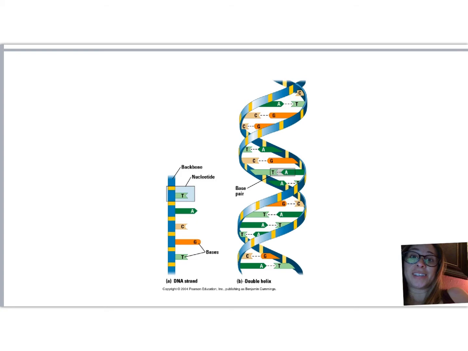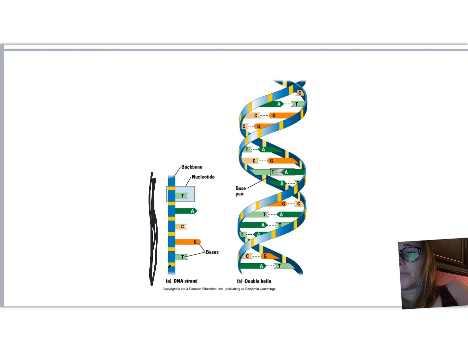So we don't usually just see them as single nucleotides, although that's great. It's not super functional in a biological sense. So what we do see them as are chains. So this is a single DNA strand. They link up, so there's phosphate, sugar, phosphate, sugar, phosphate, sugar, right? And so that's how they make this chain.